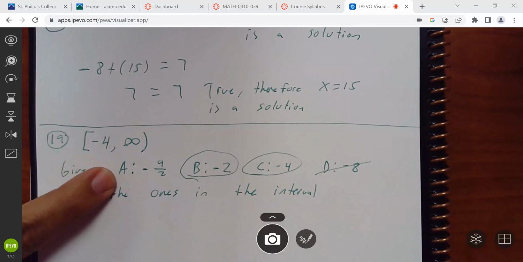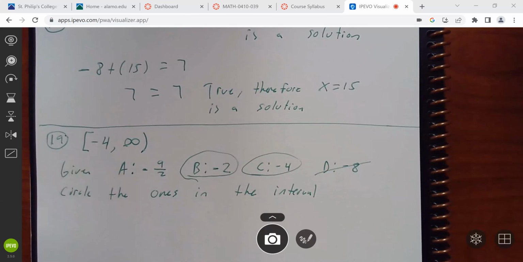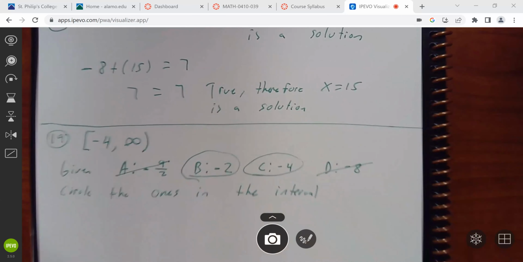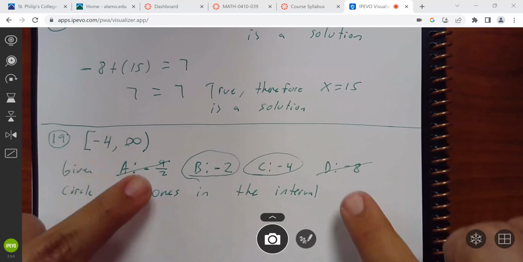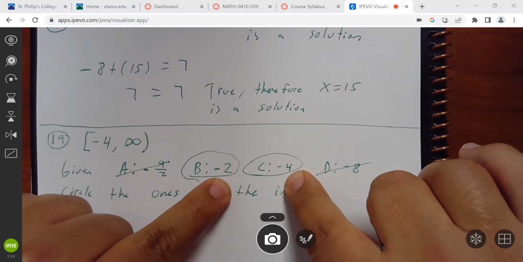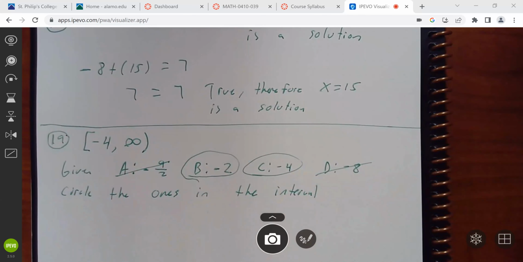Wait, what about this guy? No, it's not really. That's 4.5. Yeah, it's too small, right? These two are below, these two are above, so we're good. Yeah, I think looking at the number line right here will help. If we get that on the test, do we choose both of them? Yeah. You're just gonna write down which ones are in there. So you choose -2, -4.